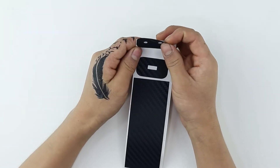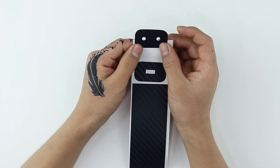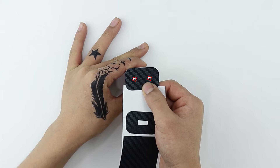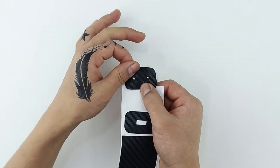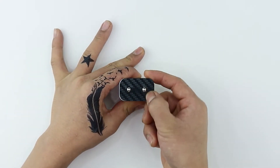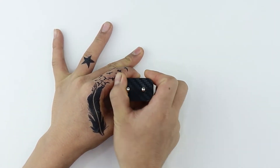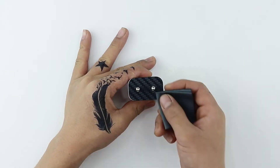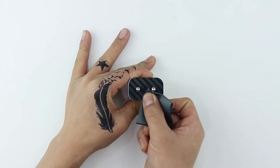Gently remove the skin from the 3M sheet and reattach as shown. Align the skin with the charging plug and circumference of the charger. Once aligned, apply pressure evenly to fasten the skin in place. To ensure the skin is stuck down, heat the skin and gently rub using the microfiber cloth.